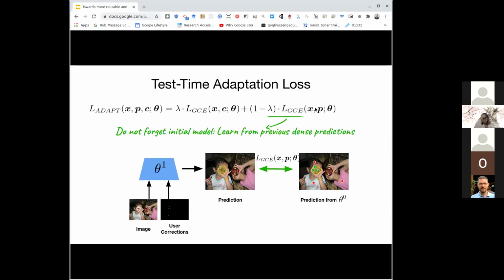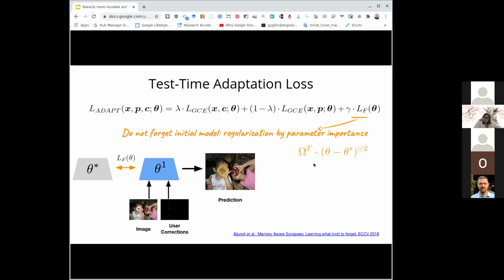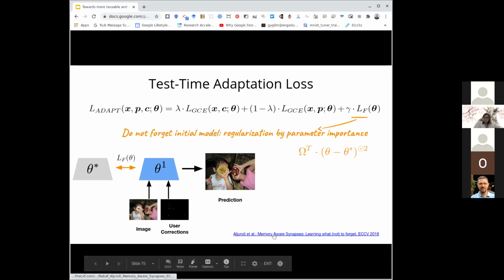The first one is we also use the predicted mask as a ground truth with some low weight, so that the updates are kind of contained. I think here what the model has learned is some objectness prior, and we kind of want to retain that objectness prior. And the second is we regularize parameter changes. So we basically have a penalty for changing important parameters, where the importance is estimated by a method called memory-aware synapses.